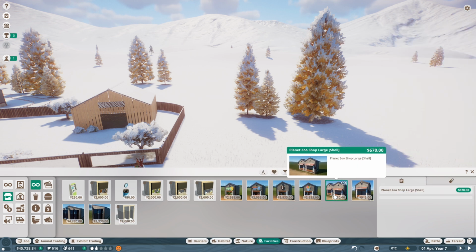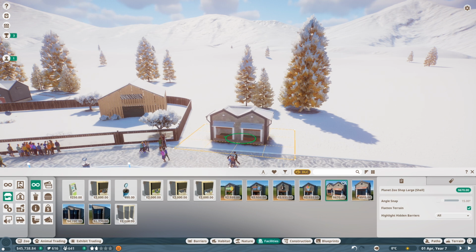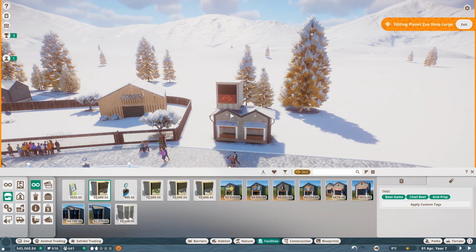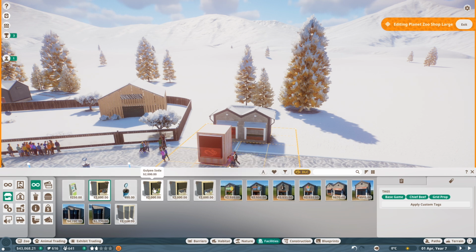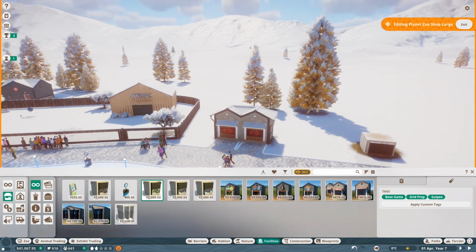So we still really only have the Planet Zoo shop shell at the moment. I could make my own shops, but honestly, that doesn't interest me too much, making my own shops. I like to make things for the pens at the moment. Not so much. So I'm just going to put a food and a drink thing in. So that's food. And that is drink.